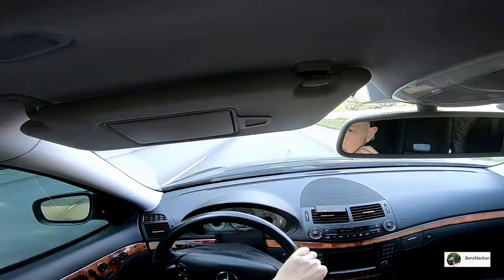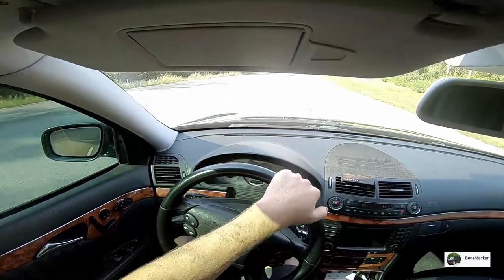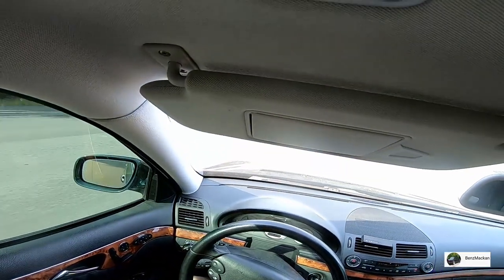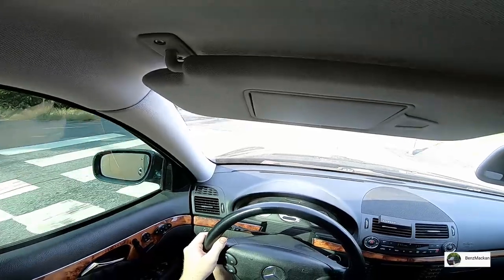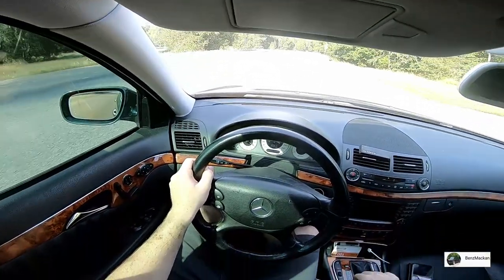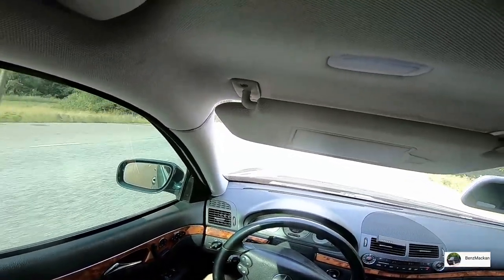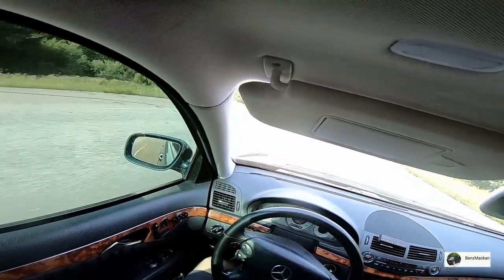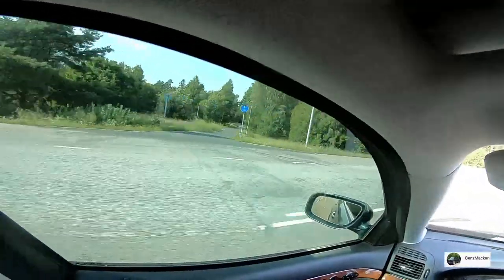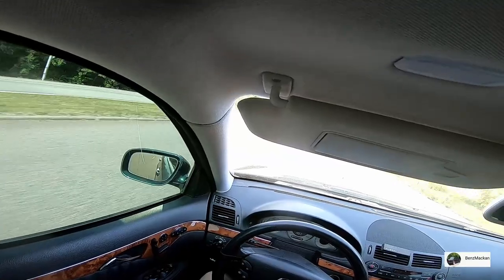I checked other online videos on how to replace the front air struts on these W211 chassis Airmatic systems, and all of them stated that you needed a 4-point lift to raise the car absolutely level when doing this. I think this proves that it's not necessary. However, if you do experience uneven height in one or two corners after doing this, you might need to go to the dealership for a height calibration.